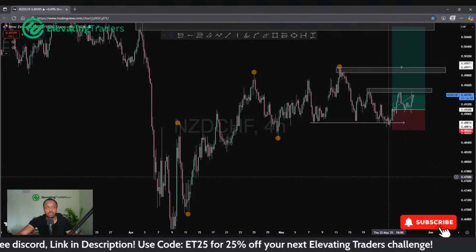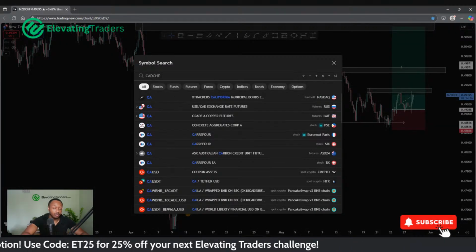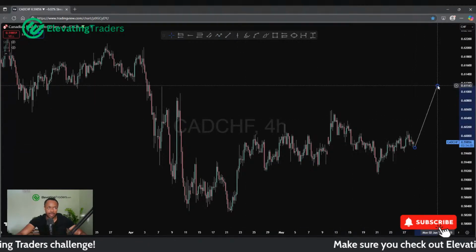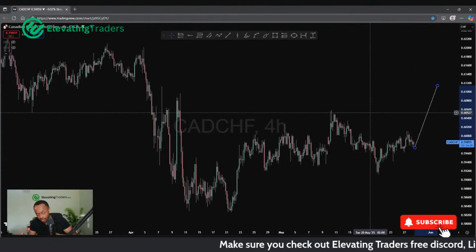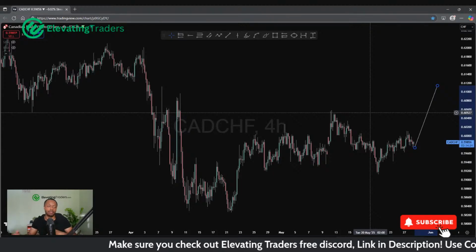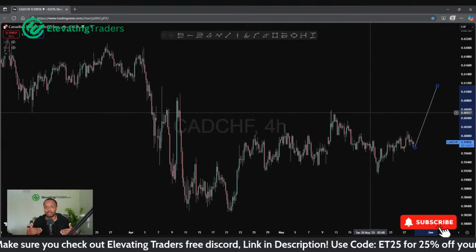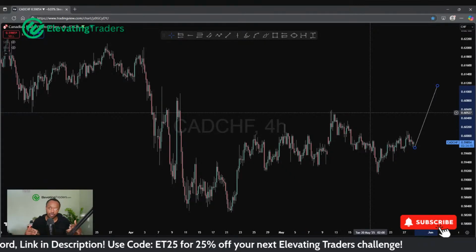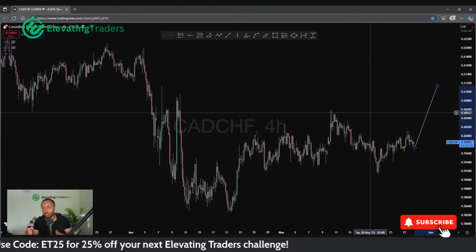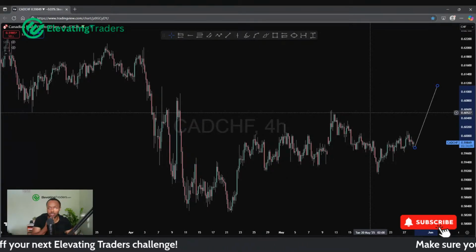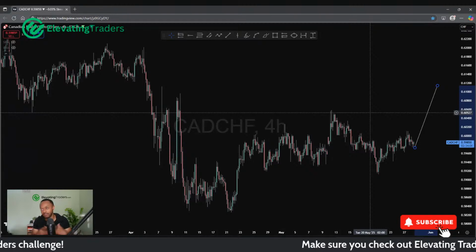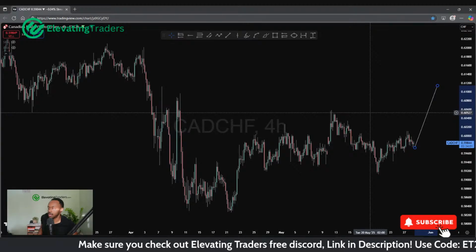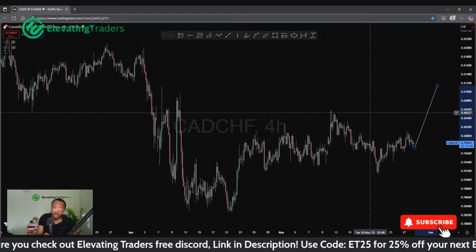And also I do expect to see CAD CHF push up as well. So if I do have somewhat of a bullish bias on CAD CHF, that means I do favor CAD to be stronger than CHF. And if CAD is going to be stronger than CHF, it should mean that New Zealand CAD doesn't move as high as New Zealand CHF, or is not going to be as bullish as New Zealand CHF. So for those couple reasons, I decided to trade New Zealand CHF, but they're very similar setups, similar trades. Yeah, because of that situation, I chose New Zealand CHF.